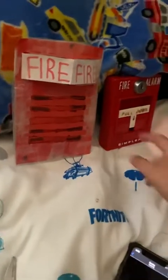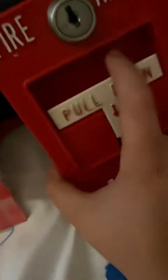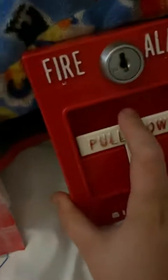What's up, guys? Today I'm going to be testing my Simplex 4251-22 with my 2901-9838 on the 2903-9001. And right here is my newest alarm.